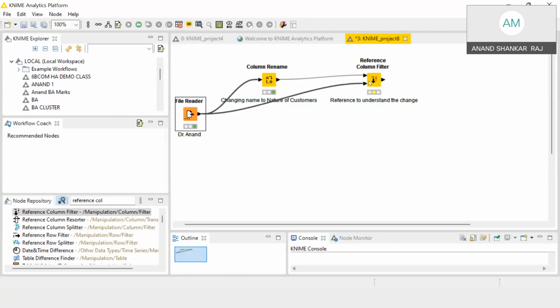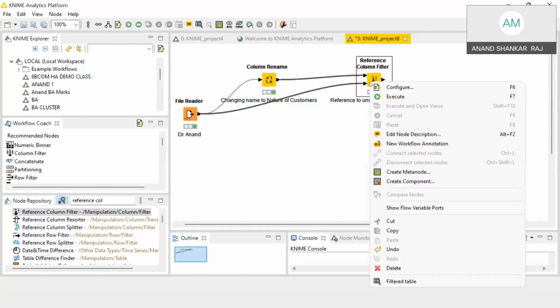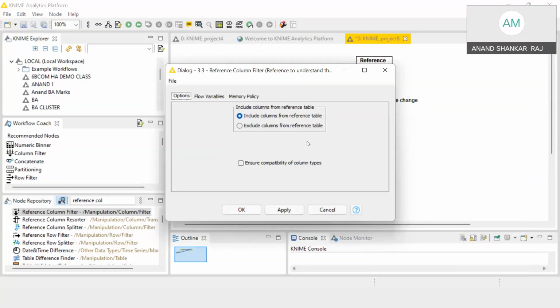Now, let's configure. You can see that the reference column filter node has a yellow color signal. So now let's configure, just right click and click configure. When you click configure, this dialog box would open, which is on reference column filter. And in options, you get to see two different options.